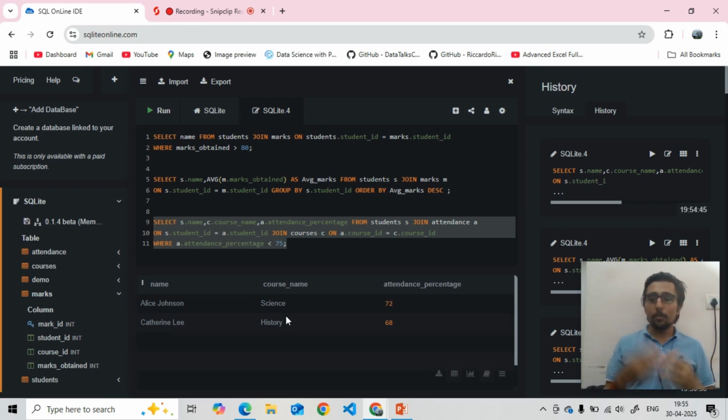And if you're serious about data analytics, education is one of the most meaningful fields to work in. These simple SQL skills can help build smarter schools, support teachers, and drive student success. So try to practice with SQL. And if you're a beginner, try to use this SQL online editor.